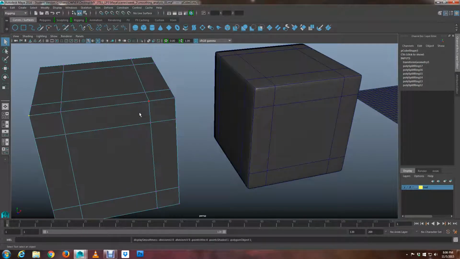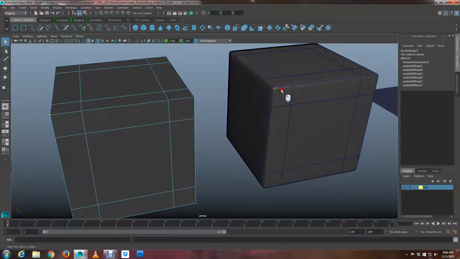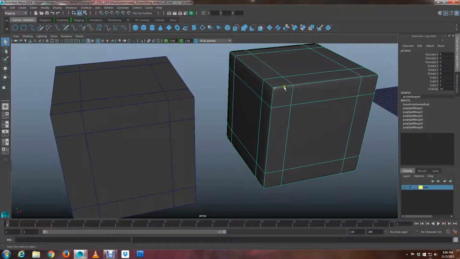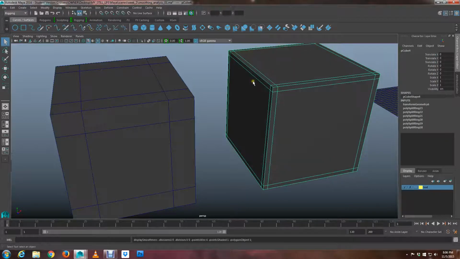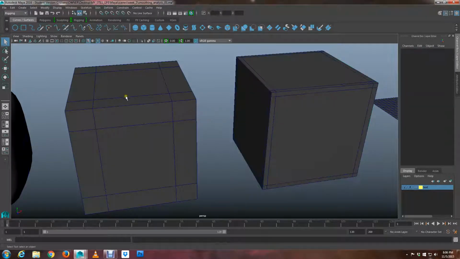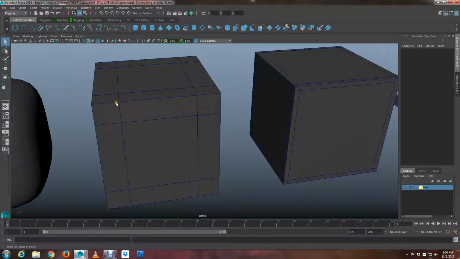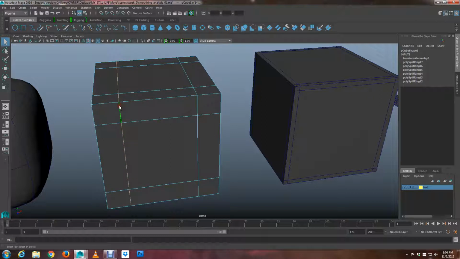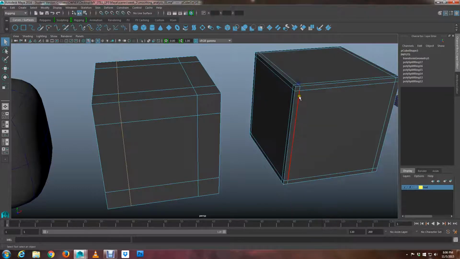So if I turn smoothing off on this guy, and I come over here and turn smoothing off on this guy, you can see the difference in the distance between this edge loop to the corner and this edge loop and its corner.